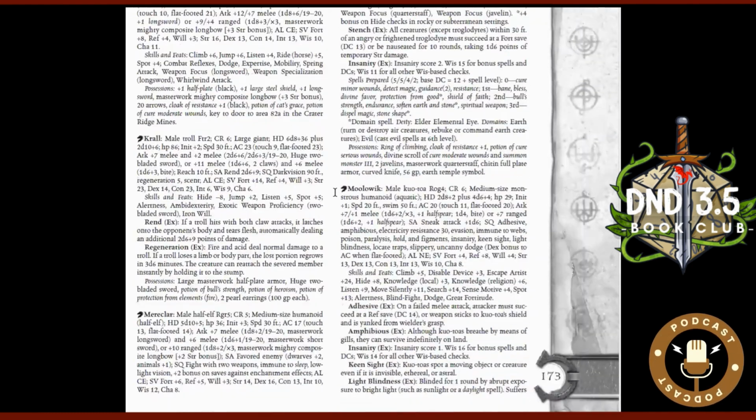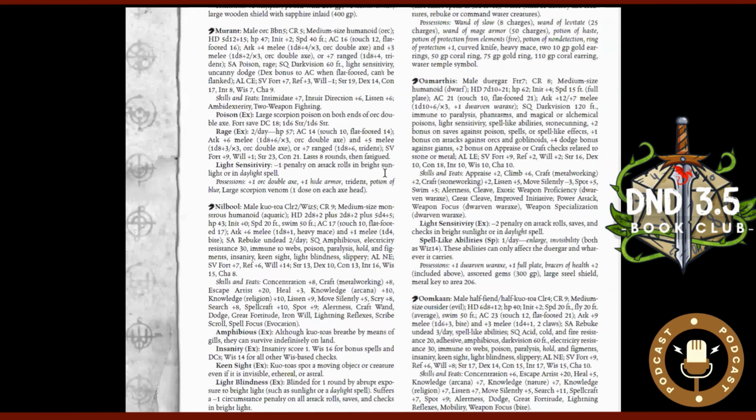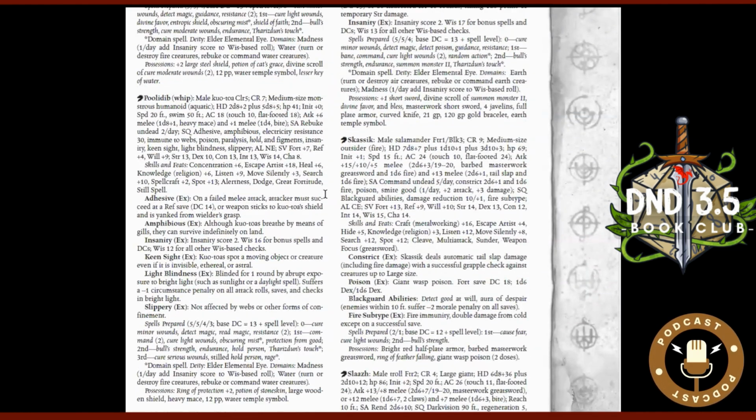And then the PCs try to kill him, so I'm in the middle of trying to make him a stat block, when he was just supposed to be someone they talk to and go upon their way. Yep.